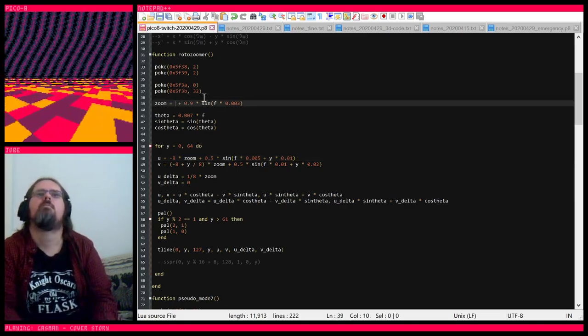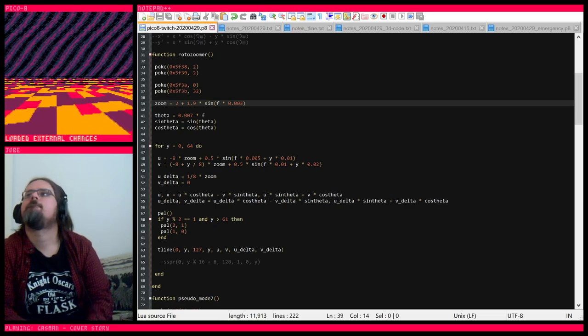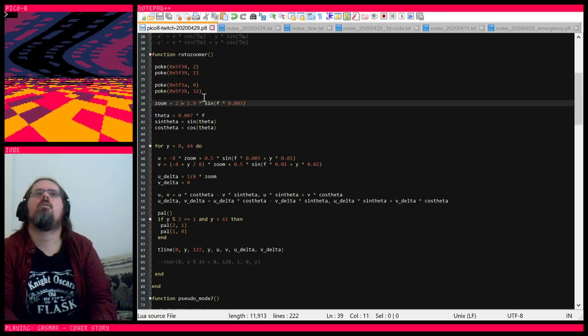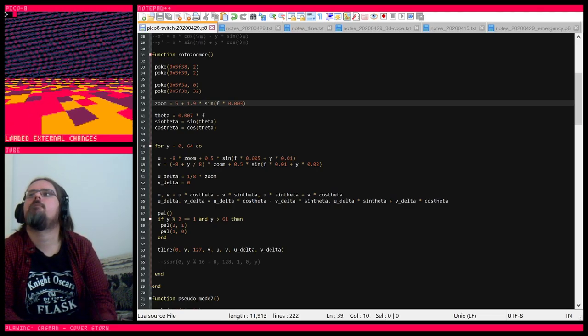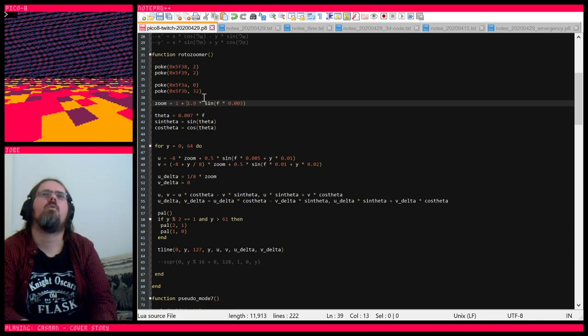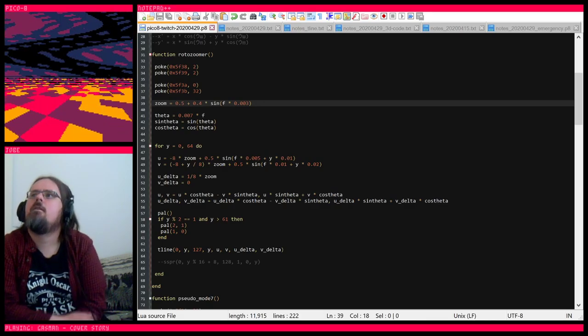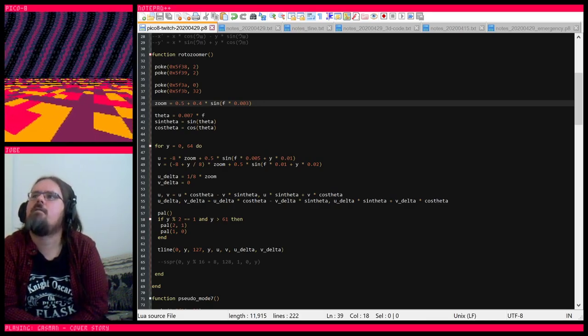Let's zoom a bit more. No, actually we want to zoom less. I mean have a smaller zoom value. There. Now we have a sky that looks like that.